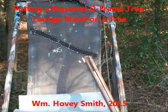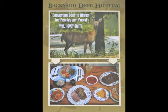Putting a repaired D-frame tree lounge stand on a tree. William Hovey Smith, 2015. I'm the author of Backyard Deer Hunting, and before we get started with the details of the D model stand, I want to tell you why I wanted a lighter weight stand.